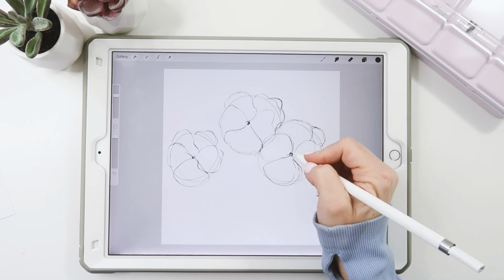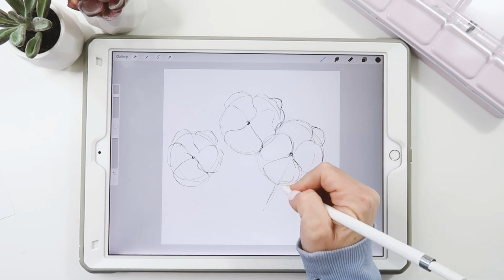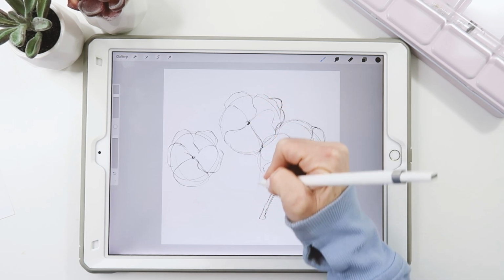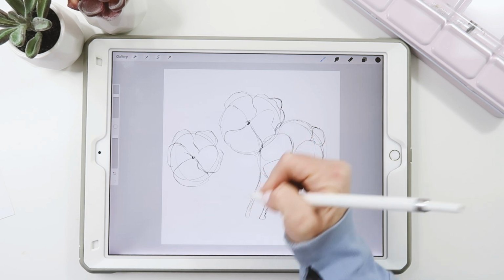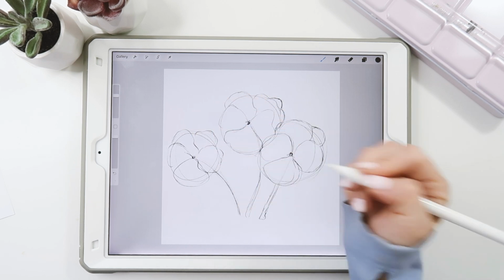Great, so then we're going to get the stems, and they will start from where the base is, so you can get an idea. They're a little bit on the thicker side, and this guy's going to maybe curve a little bit more like that. So it'll be about there. This guy will be coming in like that. Okay.